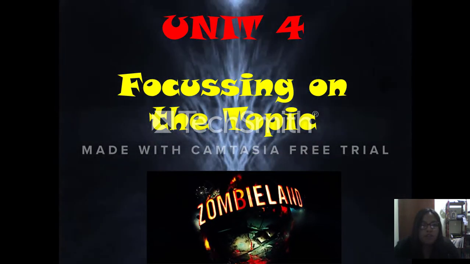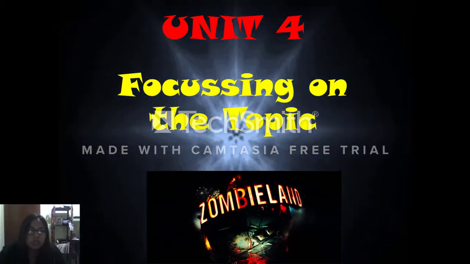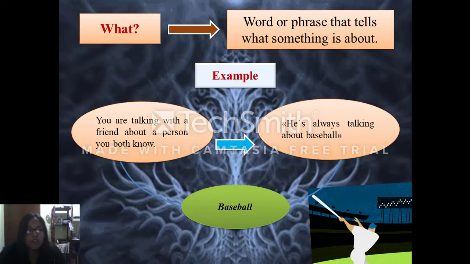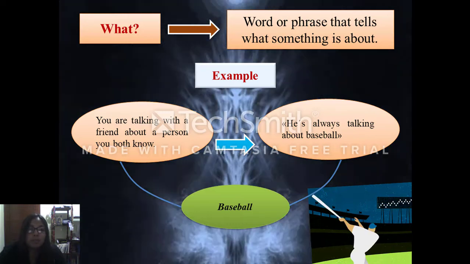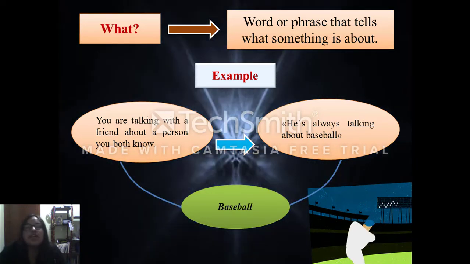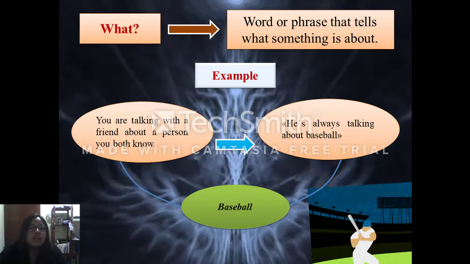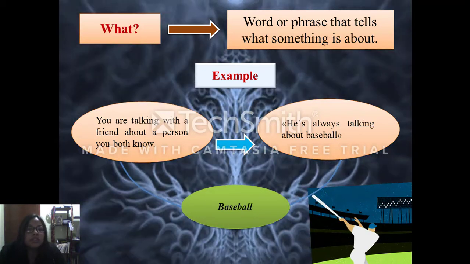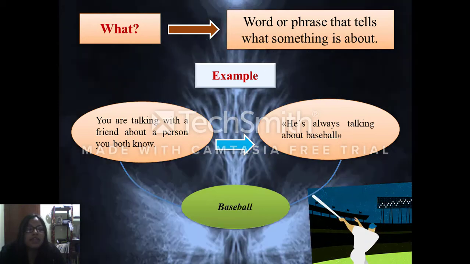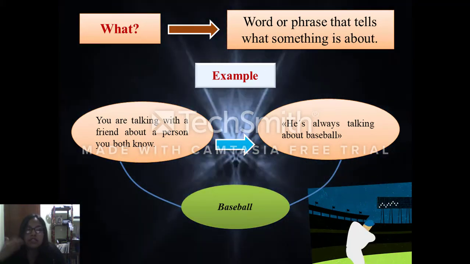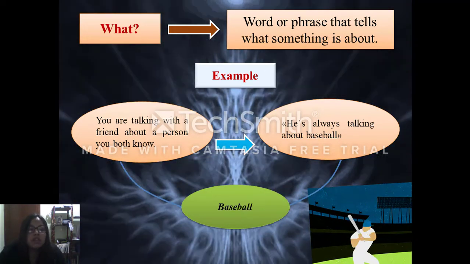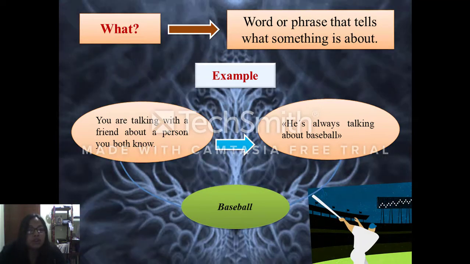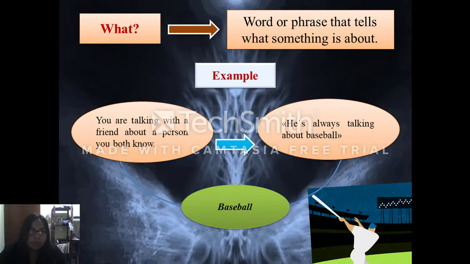Unit 4: Focusing on the topic. We need to know what a topic is. A topic is a word or phrase that tells what something is about. For example, if we are talking with a friend about another person and we say that he's always talking about baseball, it means that baseball is his favorite topic of conversation.